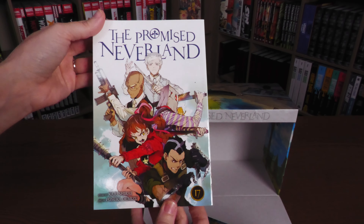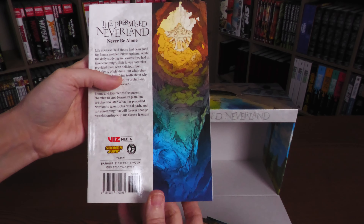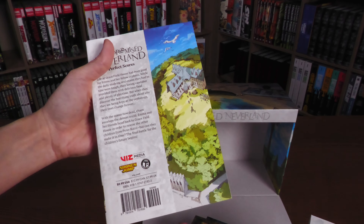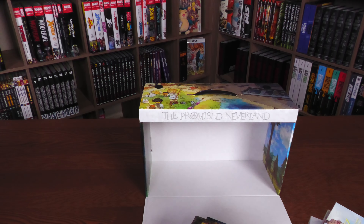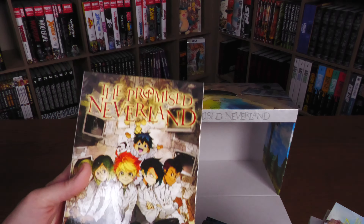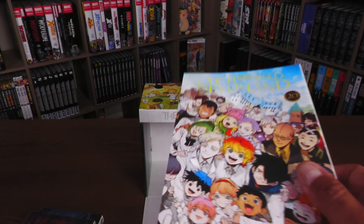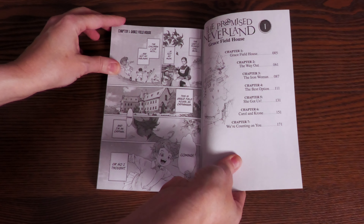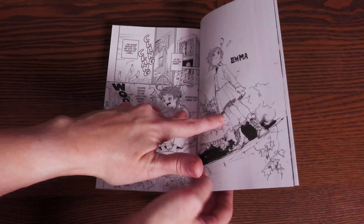This is rated older teen, so keep that in mind. It's very difficult with manga sometimes — as a parent, if you don't know anything about manga, you think you're buying something like Boruto or Pokémon adventures, but it's not. If you're trying to find something for your kid, everything looks kiddish, even some of these later covers. Each of these books can be bought individually for $9.99, so 20 volumes is about $200 — meaning you're saving about $20 with the box set at $179.99.